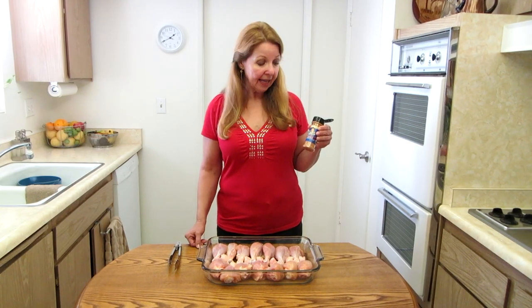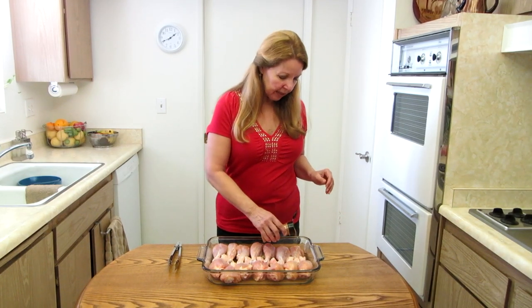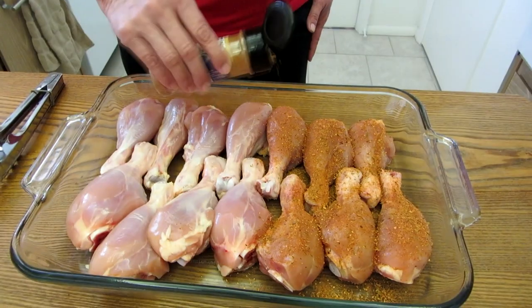You need to let it sit for at least four hours, and overnight is best. But if you wake up in the morning and you're having guests later, this is an easy recipe you can do in one day. You want to get your favorite Creole seasoning. I've tried lots of them and the one my family prefers is Emerald Essence, so that's what I'm using today. I can go to the store, grab chicken, grab a bottle of this, go home, and get busy. It's so simple. Take your rub and sprinkle it evenly over the chicken.